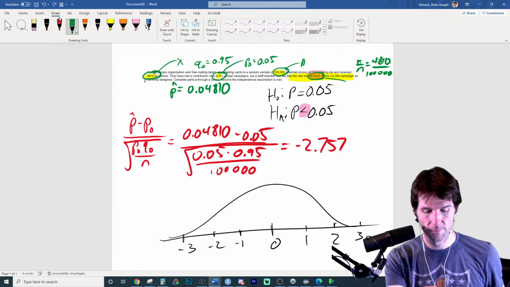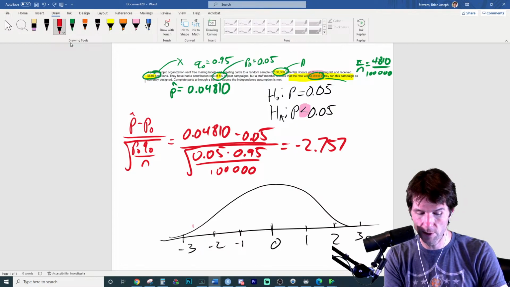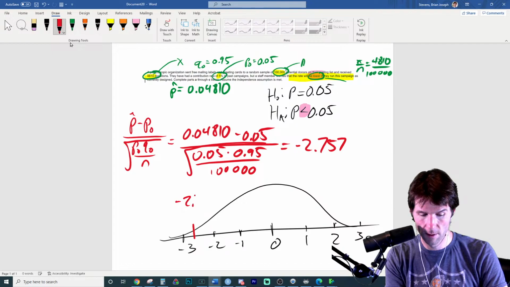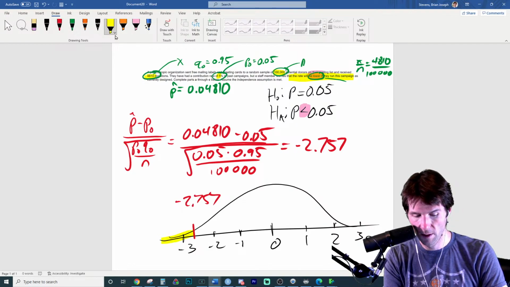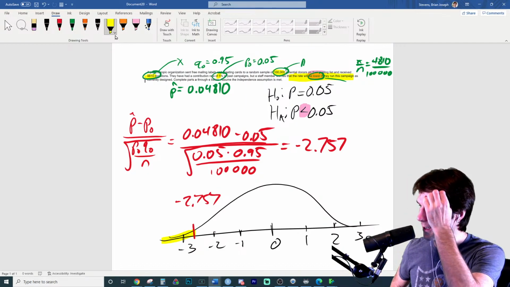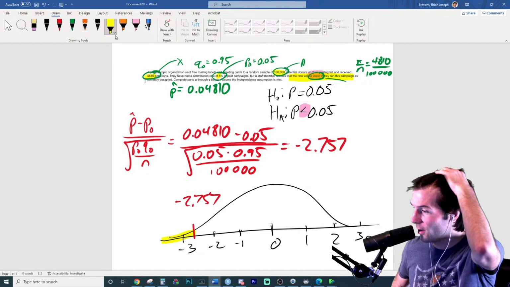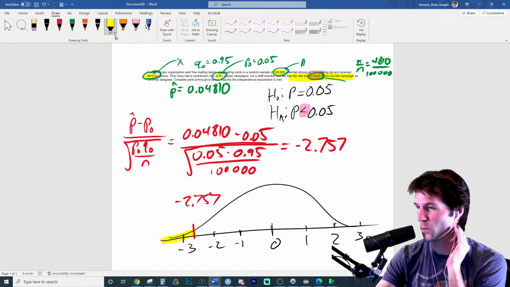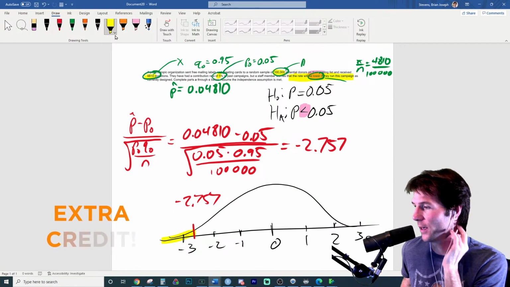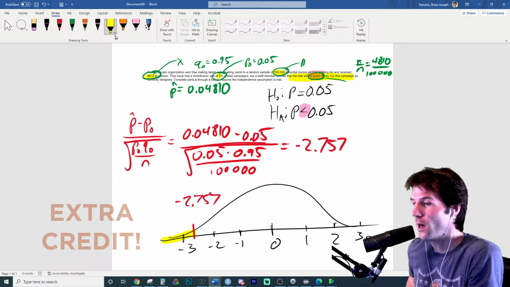So we want red. We got our Christmas colors. And the p-value is going to be this right here. It's going to be less than that. Oh, yeah, no, awesome right there. Great job, Taylor. Thank you, Taylor. 100 points. Thanks for jumping in, just asking a question. That's the way we do it right here. Jump in, ask a question, let me know.